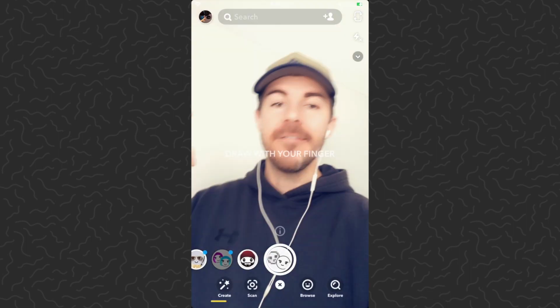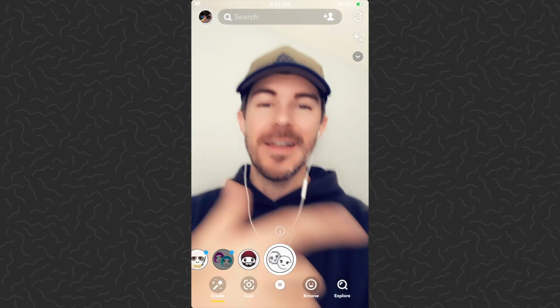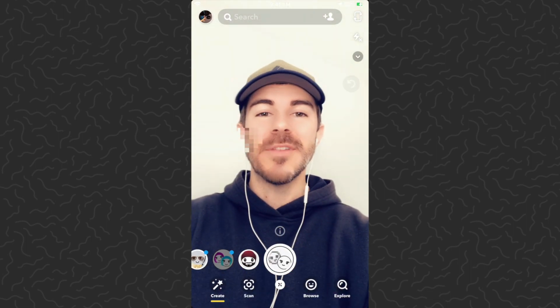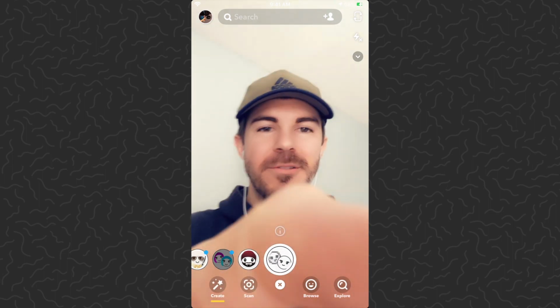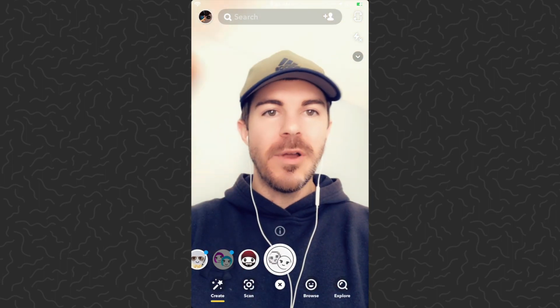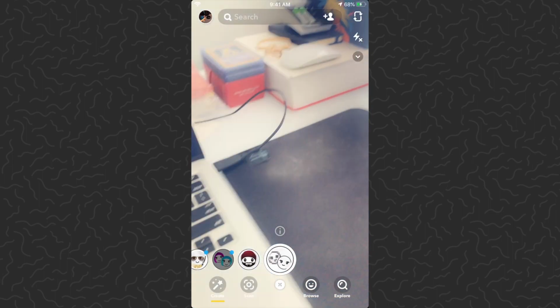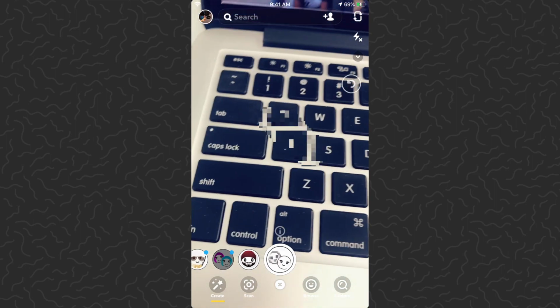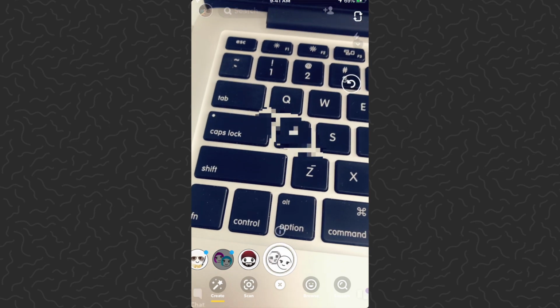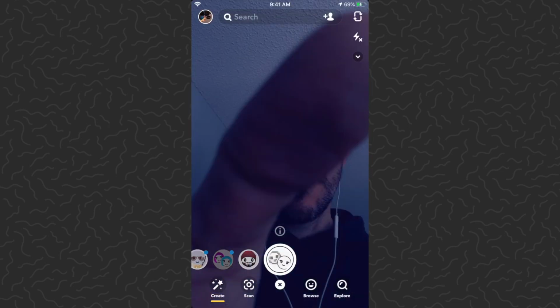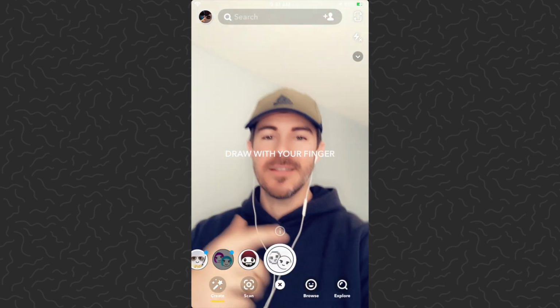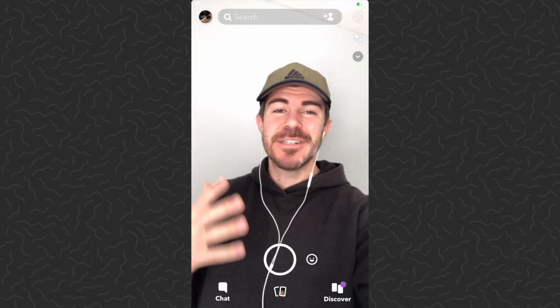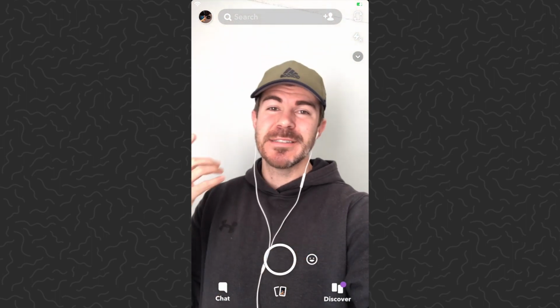So there's how you would use the blur feature. Like I said, you can do it on the selfie camera, or we can flip this around here. I think we can flip it. Yeah, you can flip it with the button in the top right corner. And then, you can just blur stuff. Snap a photo. But that's how you do it. There is the blur feature. I'm sure someone will find it useful. I'm sure someone will be using it.